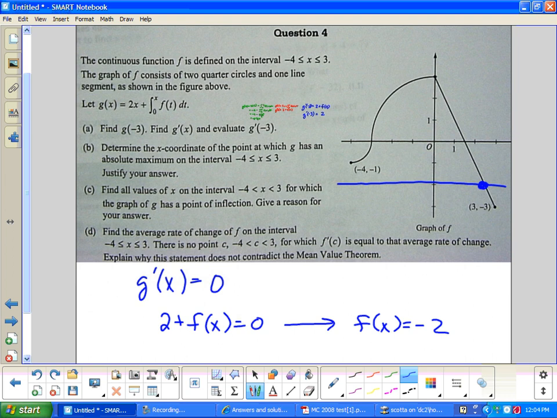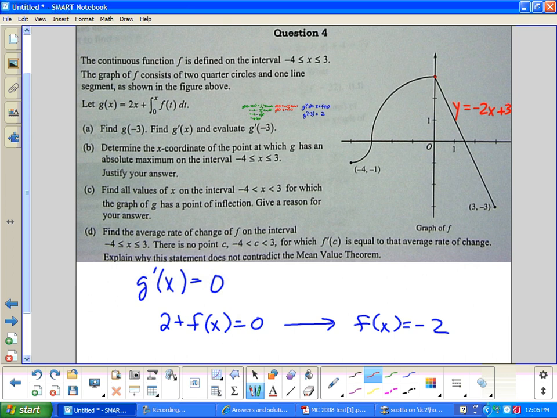All right? Now, the only way that I'm going to be able to do this, I think, is to actually write the equation of this line. So I look at this line, it has a y-intercept of 3. It goes down 6 over 3, so the slope is -2, right? I'll write y equals -2x plus 3. If I plug in 3, I get -3, so it works.